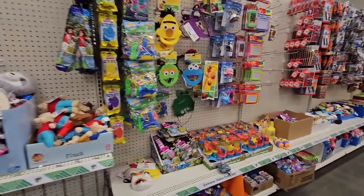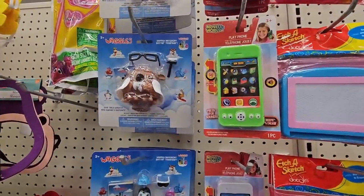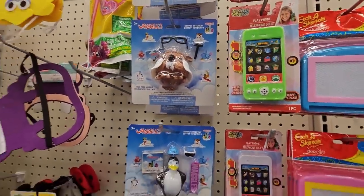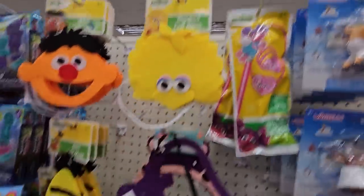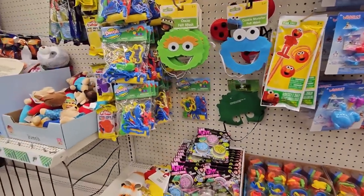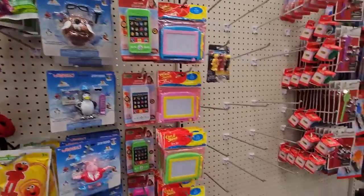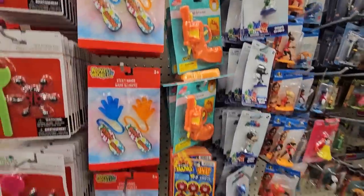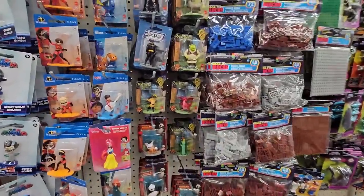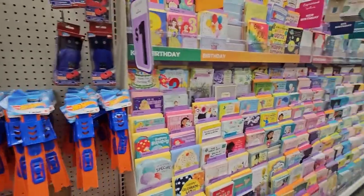All right, here's some more toys. What is this? The Waggies, happily different, better together. Oh, little masks. There's a Bert mask. There's an Ernie, Big Bird, Oscar. And these are Play-Doh cutters. And here's some Play-Doh modeling clay. Yo-yos. The little slappy sticky hands games, ring caps, plushies, collectibles, miniatures. There's some little cars, kinds of little cars, Hot Wheels, and then we're into the cards.